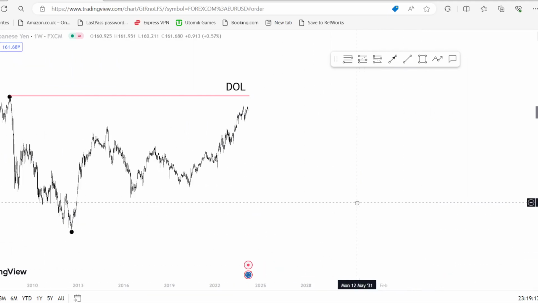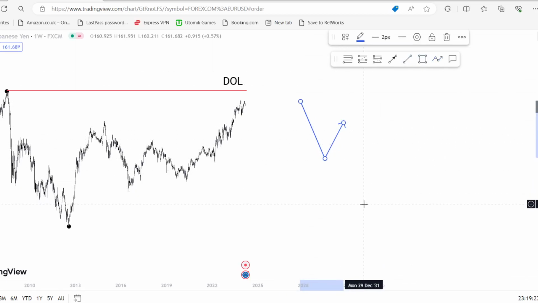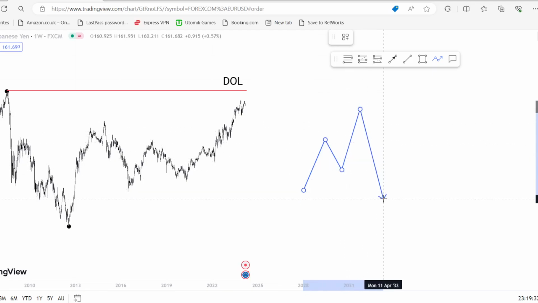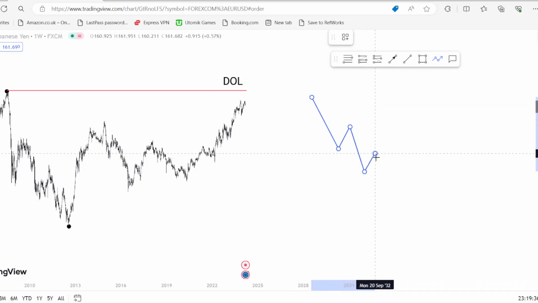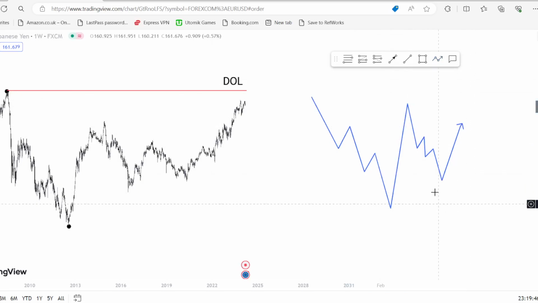Well, it's quite simple. If I just bring your attention over here to the right of the screen, when we see price doing something like this, right? We've seen a break of structure to the upside. So price is headed down over here, giving us bearish structure before a break to the upside, right? So we've seen price retrace and now it is targeting that previous high.